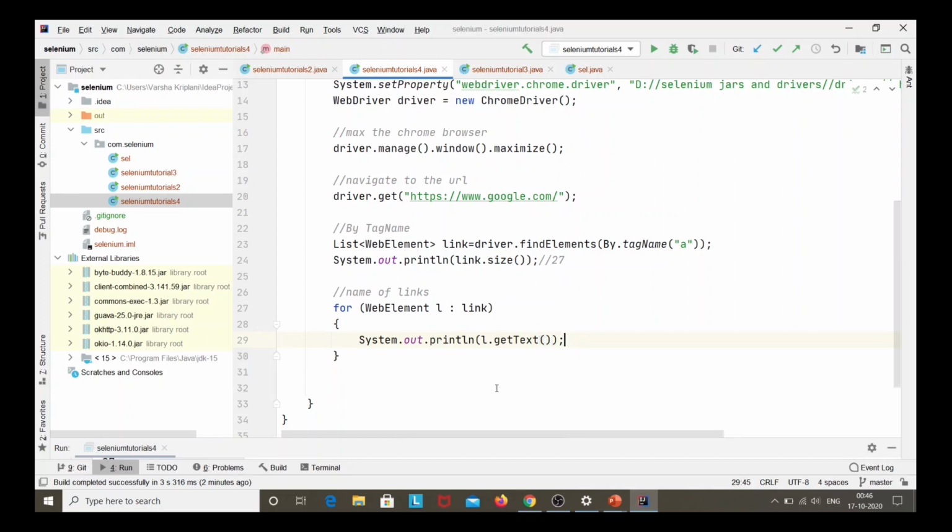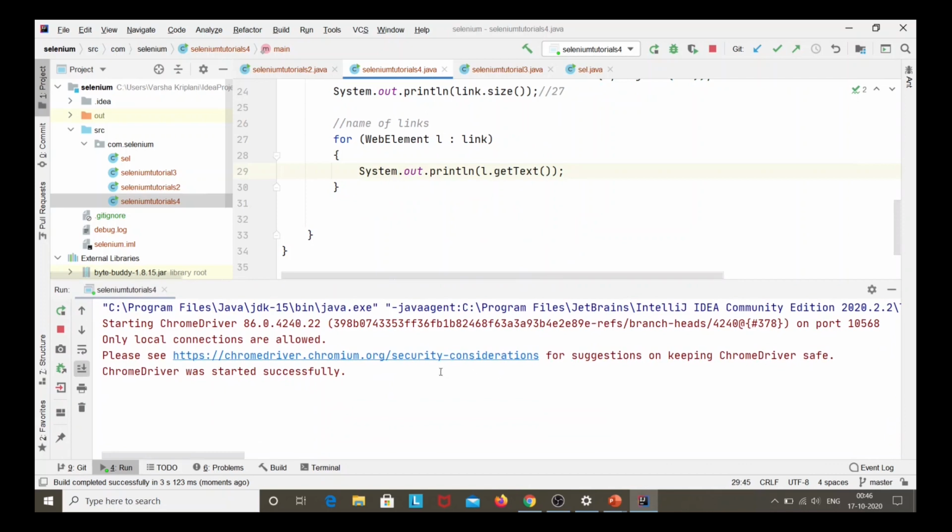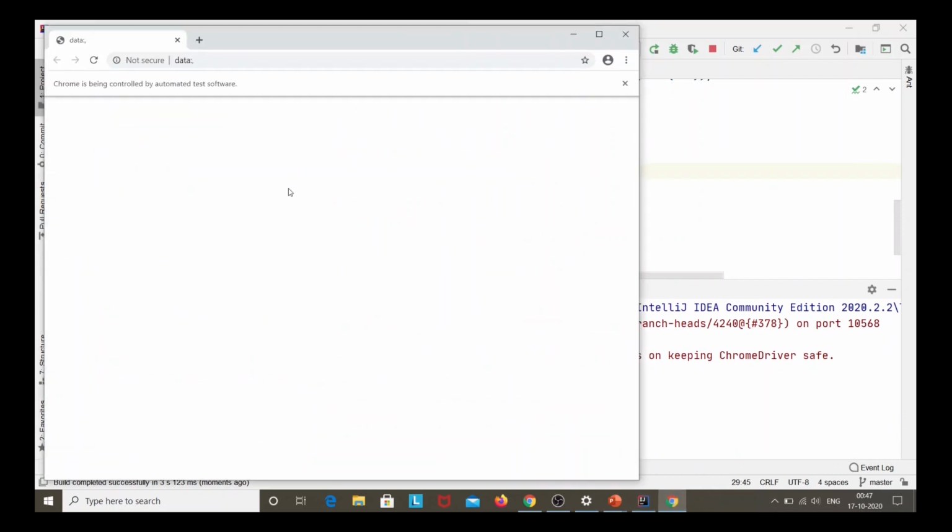So I'm writing a for loop in which I have given a WebElement L because I'm inspecting a web element, that is the links I'm inspecting. I have stored it in L, and here I'm printing the name of those links. Okay, so I'll just click run. And here my Chrome browser is launched.